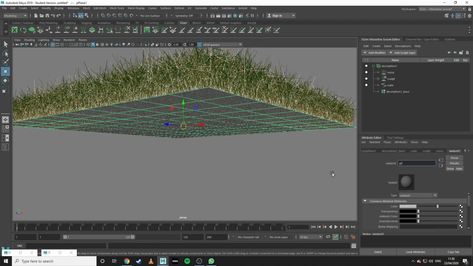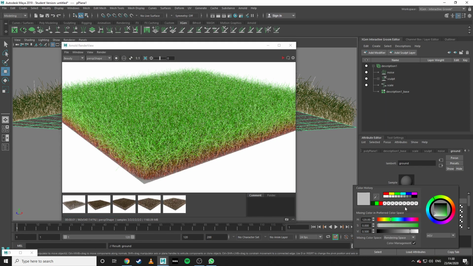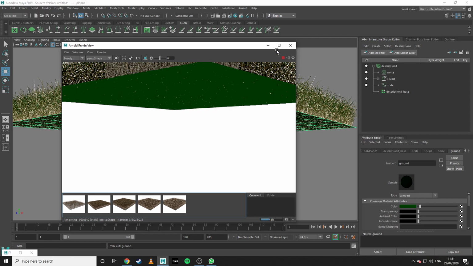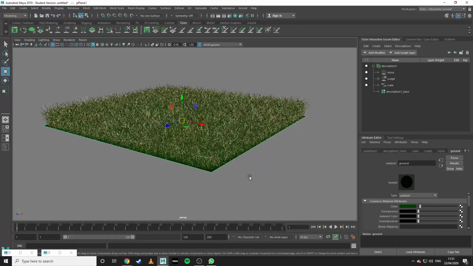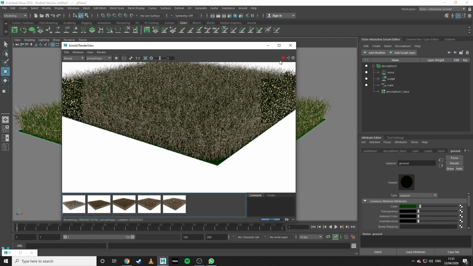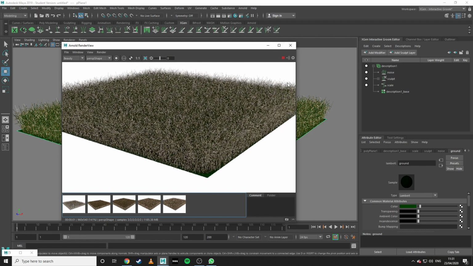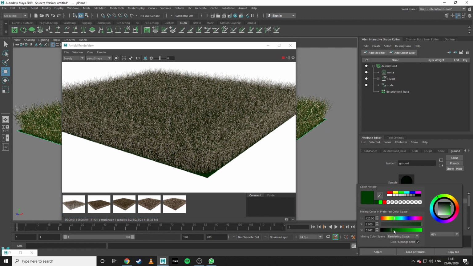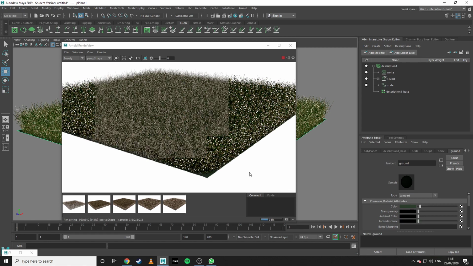I'll just name it ground, GROUND. Okay, and you got a kind of green color texture material on this. I'll just reduce this.